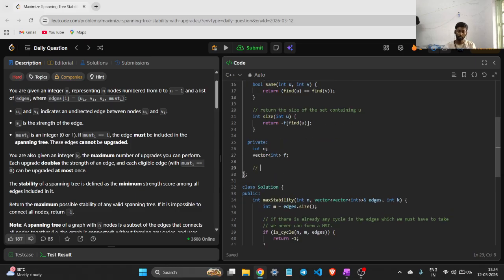Now I need to write the find function. Find the leader of the set containing u.